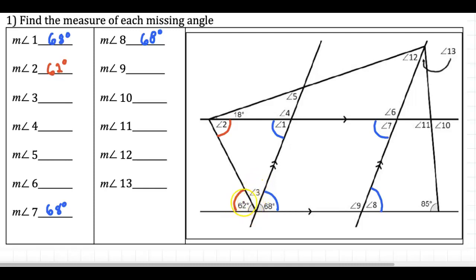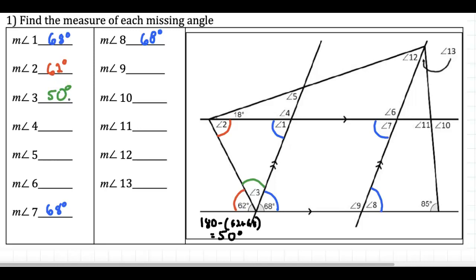Let's go to angle number 3. These three angles together, so I'm going to change colors here. These three angles, the red, the green, and the blue, together they form a straight angle. And the measure of a straight angle is 180 degrees. So if I subtract 68 and 62 from 180, so 180 minus 62 plus 68, you can use a calculator for that. We will get 50 degrees. You might be able to use mental math for that. So I'm going to go back to green, so angle 3 is 50 degrees.